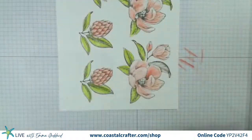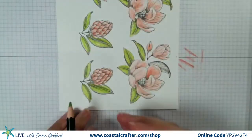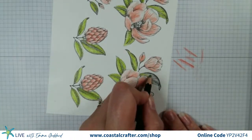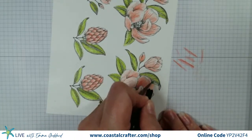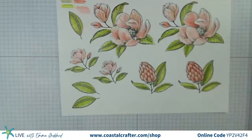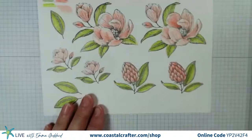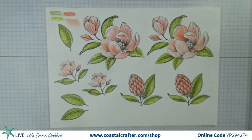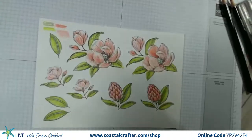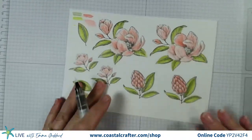I'll sharpen that up. Oh, bless you. But I'm just going fairly light with it, just adding light colour. Okay, so I think we've got that all coloured. I'm going to bring in the Wink of Stella. Move that away so I get.